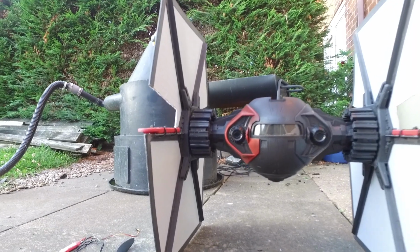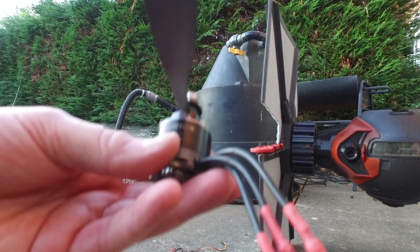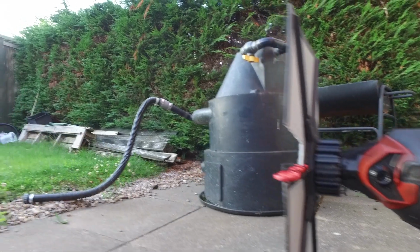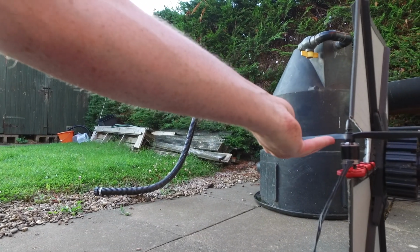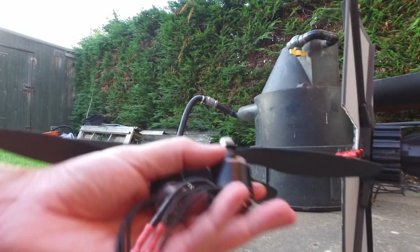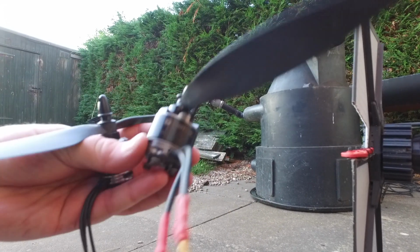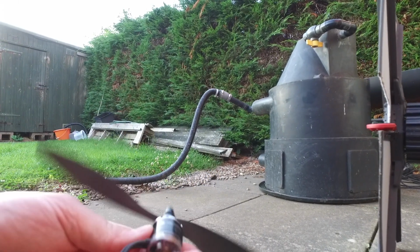So, motor choice. I had these big T motors. These are 28-14s by 10s, and the props are 11s, 12s, 12s. But we're actually going with these, and these are T motors, and these are 22-16s by 12s, and they fit straight on the DJI. They're a lot smaller, but big difference there. Both of them are 4S actually. The big ones were on a Vulcan Mantis I had on 4S for some crazy reason. Not sure why. And these little babies, of course, are from the F550, which is now gutted.